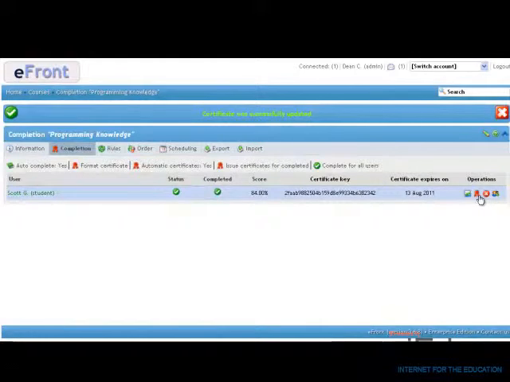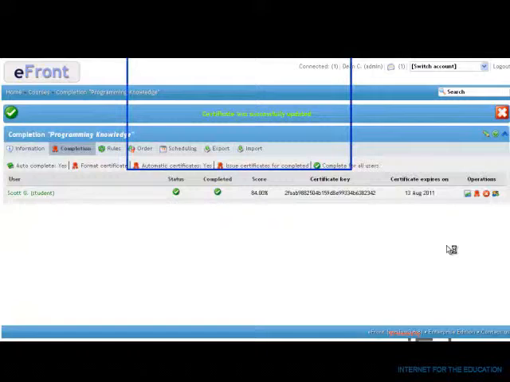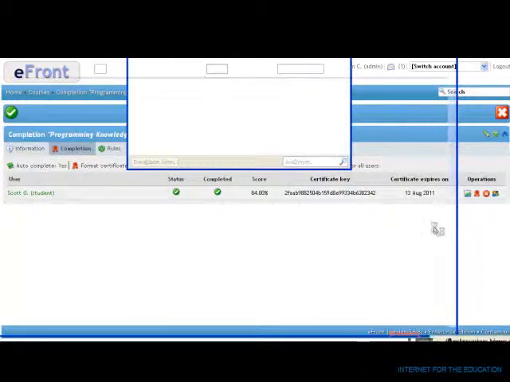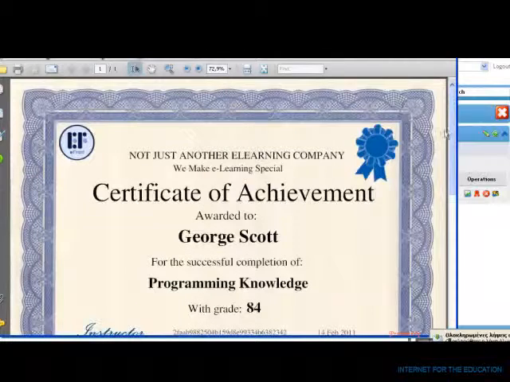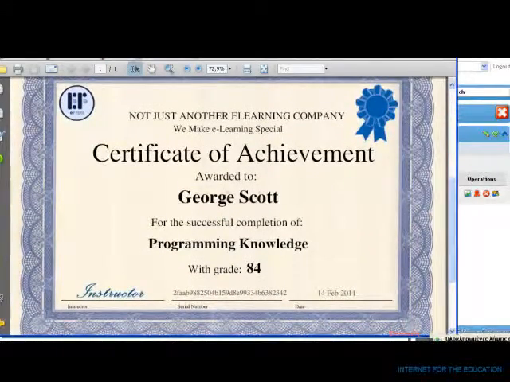We can preview the certificate, which, as you can see, has taken the name of the user and of the course and the grade that he has achieved.